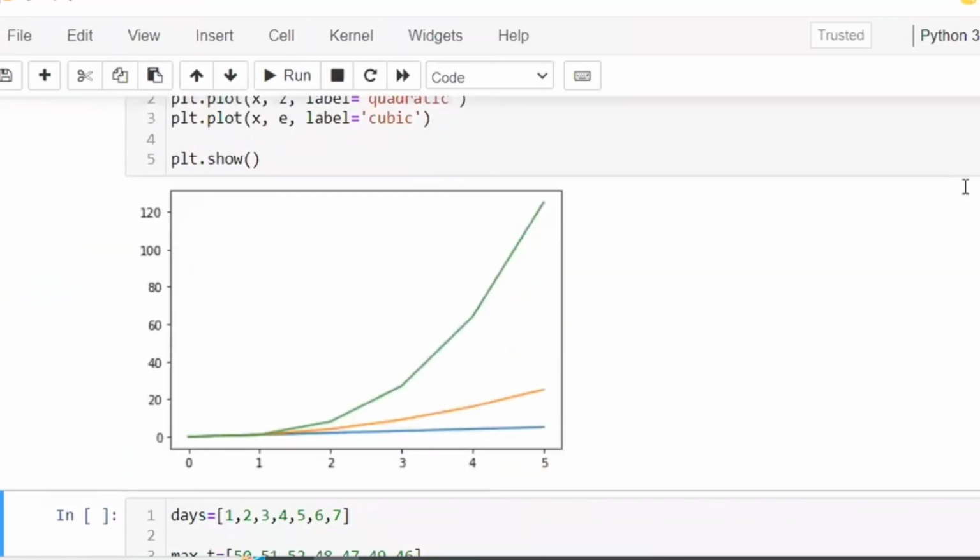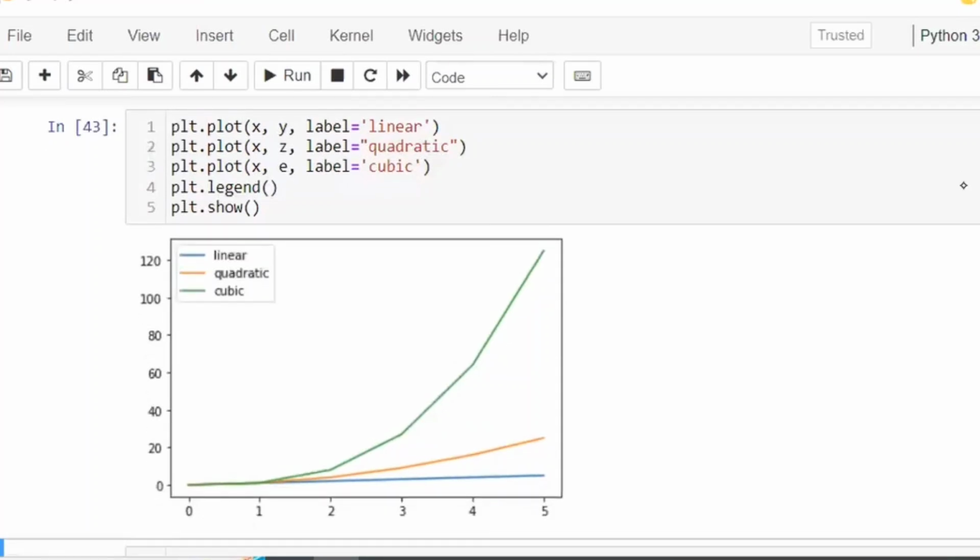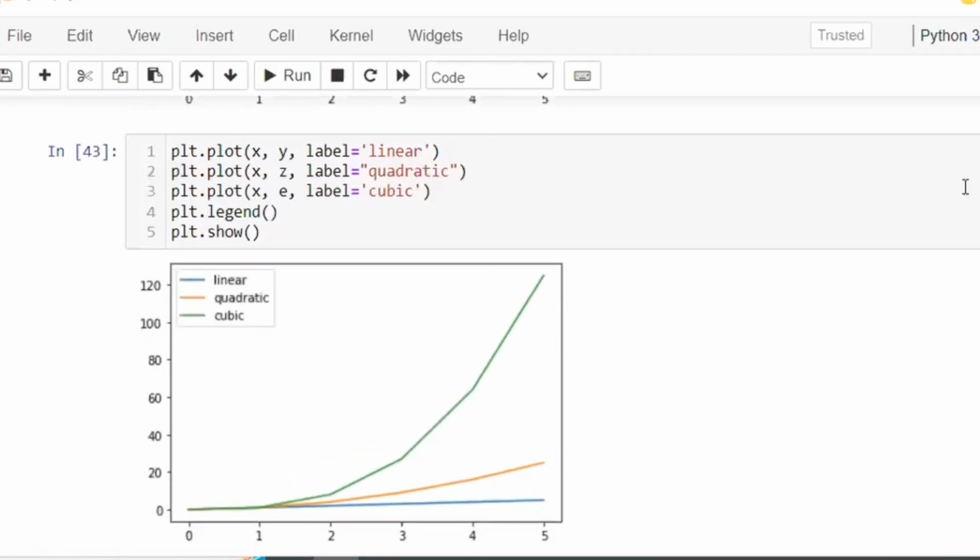Now, after adding the label, we are going to take plt dot legend. Legend means it is going to display the labels. So now blue color line is a linear line which is between x comma y. Now blue line is x comma y, orange line is x comma z, green line is x comma e. Okay, so in this way we are adding the labels and the legend.